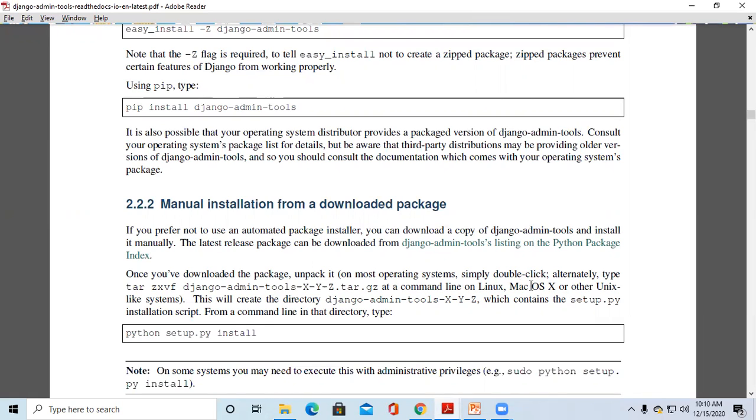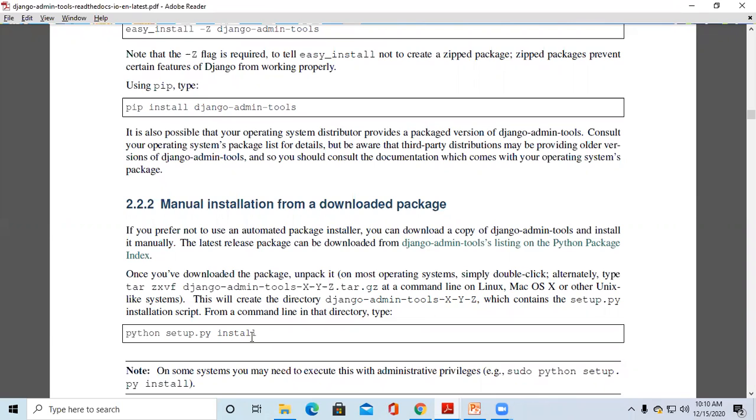This will create a directory after extracting, like django-admin-tools, whatever the file contains, which contains the setup.py file, the installation script. From the command line, in the directory where you extracted the tar file, you have to type python setup.py install. After executing this command, it will install Django admin tools in your system.